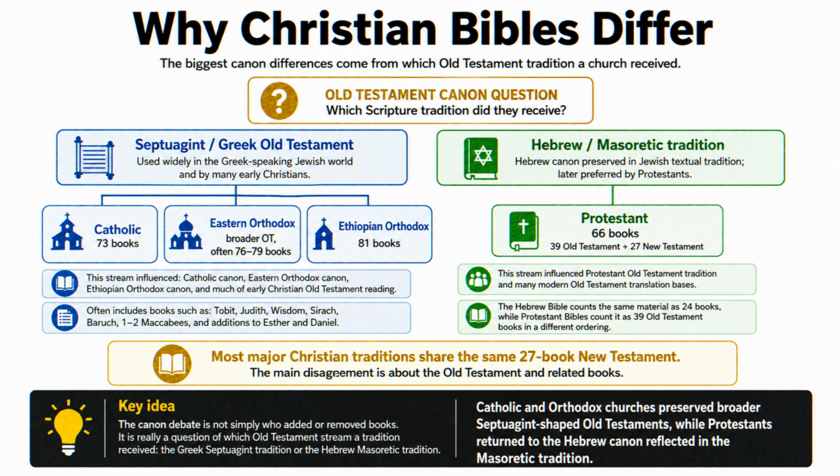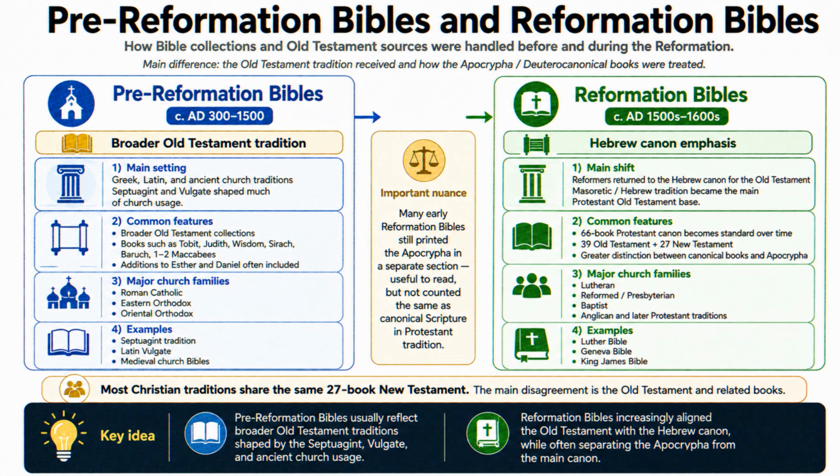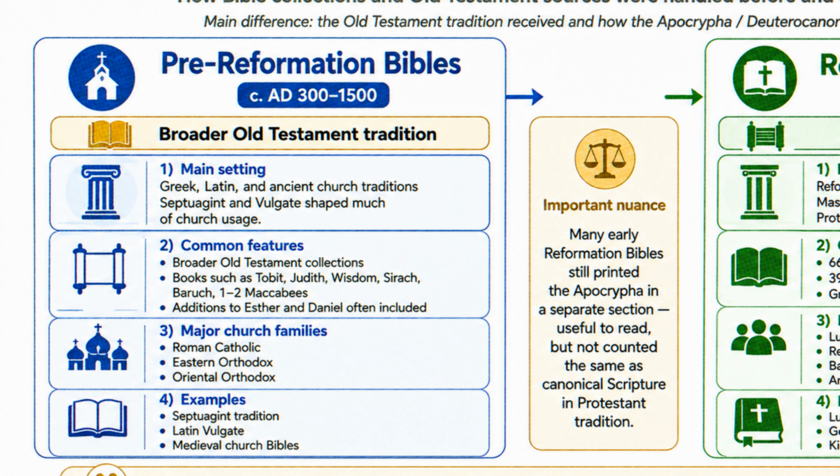Exactly. If we connect this to the bigger picture, if you, the listener, want a pre-Reformation traditional canon, meaning texts utilized broadly across Europe before the 1500s, you must seek out a Bible that includes the Apocrypha. So what would they look for on the shelf? You'd look for something branded as the RSVCE, the Catholic edition, the ESVCE, or the Orthodox Study Bible.